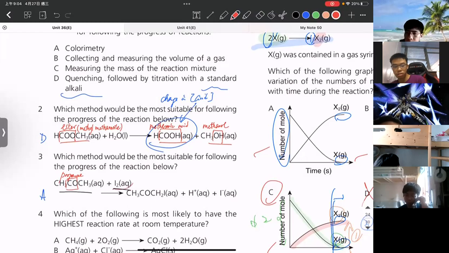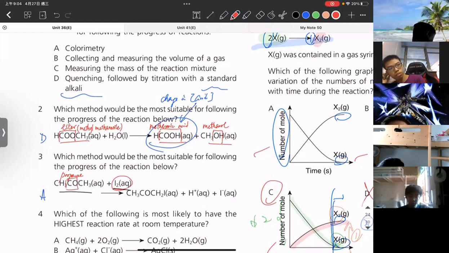Now my focus is on here. What is the color of this? Oh, here. What is the color of this? Now I will express my worry about your class, or maybe even your whole year of students, the whole batch, not being able to memorize some basic chemical stuff, especially the color of the solution. What is the color of iodine solution?